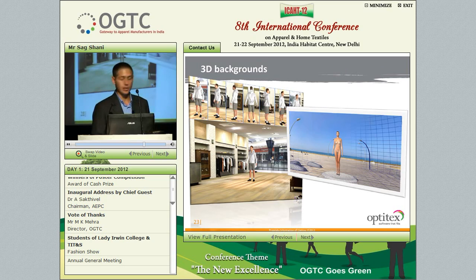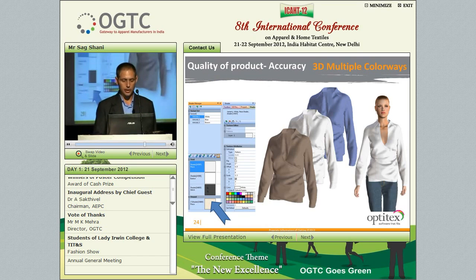Once you have a physical and an appearance of a cloth, you can put it in any background for marketing purposes, for commerce purposes. You can put a background of a store, of a beach, any environment. Obviously, the next stage is to do simple colorways and mix and match. I've done this style, and I want to see it in various color Pantones or color palettes.